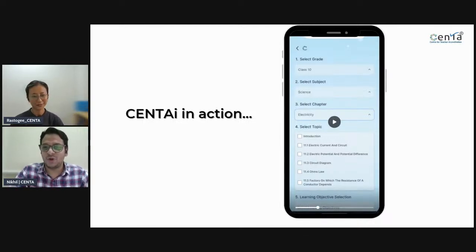Obviously, as a teacher, you would want to give it your feel. You'd want to add a touch of your personal anecdotes and examples, and that is also available in the tool, where you can edit it and regenerate it. But it is completely based on NCERT, and the generations which come are very much refined, optimized for the curriculum. Really good to know that it's very refined and maps up to the NCERT.